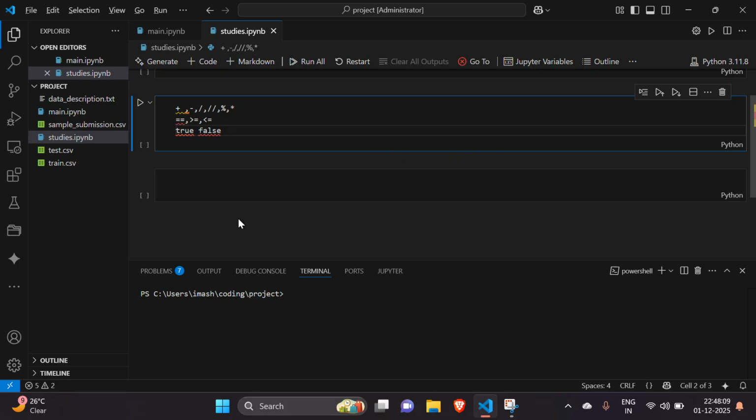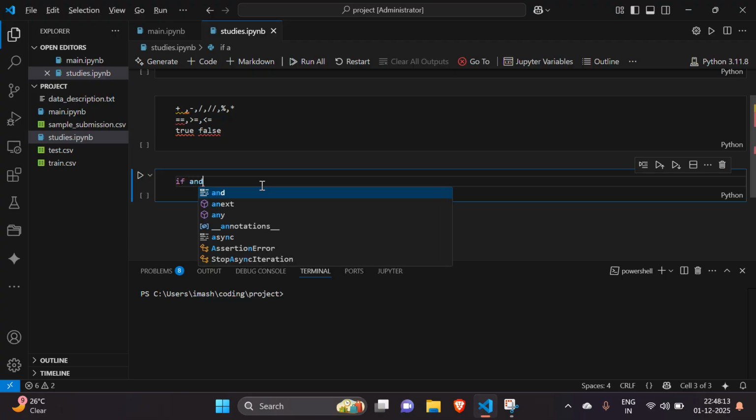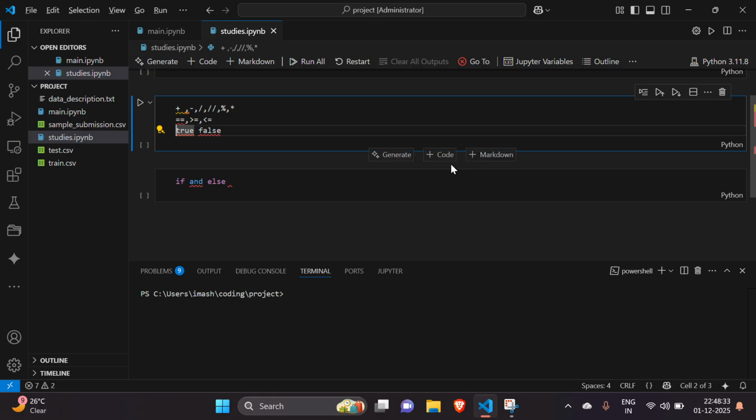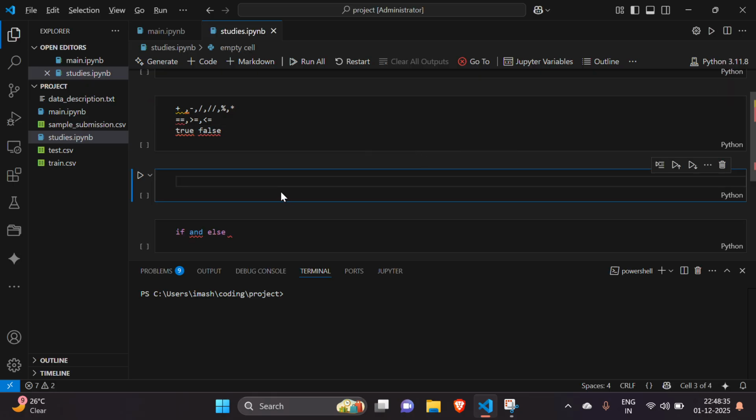Conditional statements. Conditional statements are nothing but if and else statements. If and else statements are basically like grammar: if this, then this, else this. Like, let x is equal to 2.